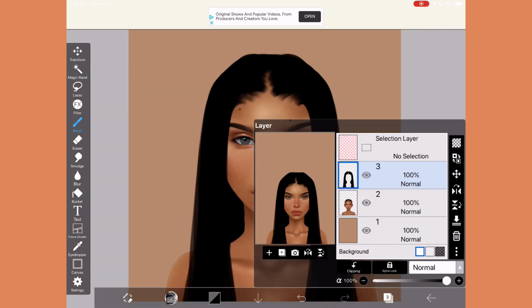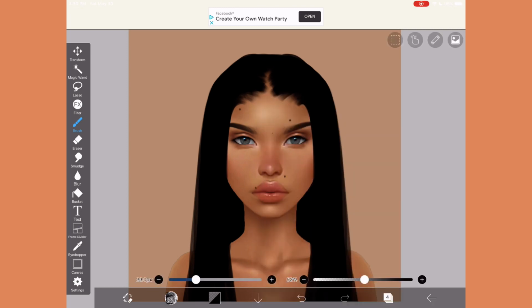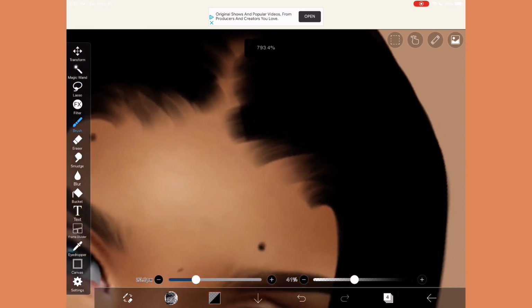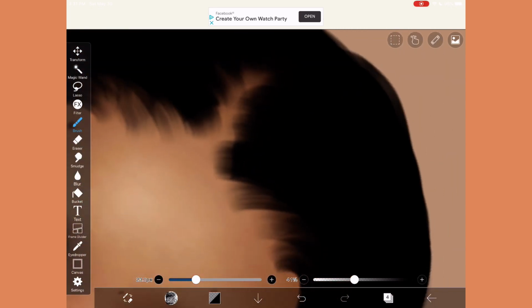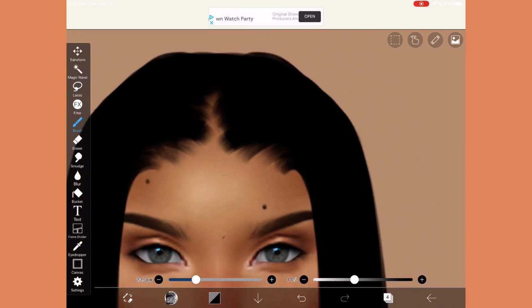Mine doesn't look that great, but oh well. We're going to make a new layer and we're going to do the edges with the same brush, and the opacity is still the same, so make sure it's maybe a little bit lower, and then start doing the edges, and make sure the brush size is a little bit small, and you're just going to do little swoops. Make sure it actually looks like edges, and this brush actually makes the edges look really nice on your repainted hair.